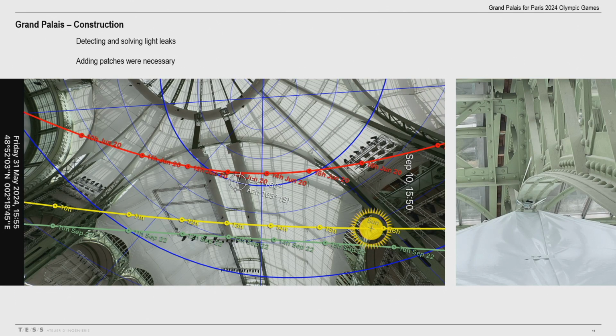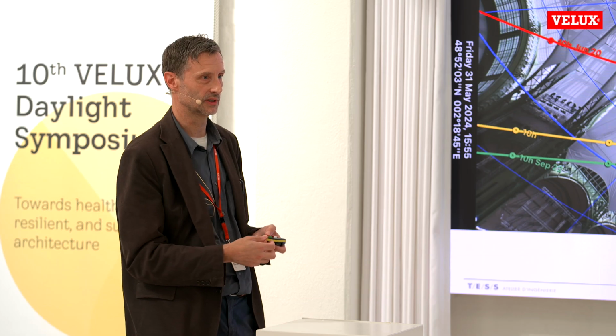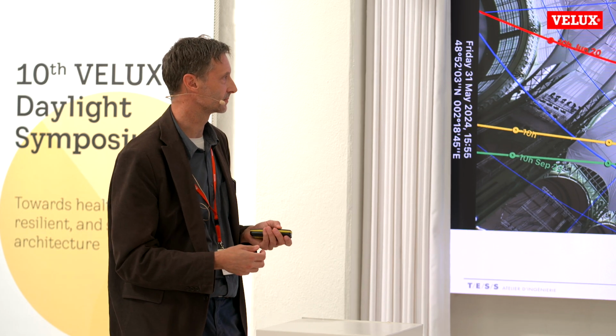One of the means we had to track this direct sunlight passing through was using a camera. So we installed the camera at one point, looking down to the field of play, and then we could track if there were direct sunlight spots on the field of play, and then we could trace it down with these kinds of sun diagrams to see where it comes from, and then try to solve it. So that's very down-to-earth conditions to solve that.